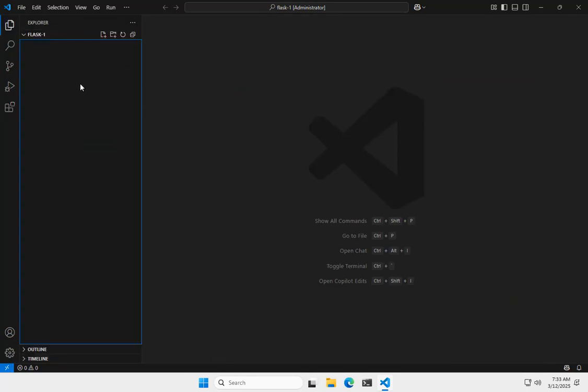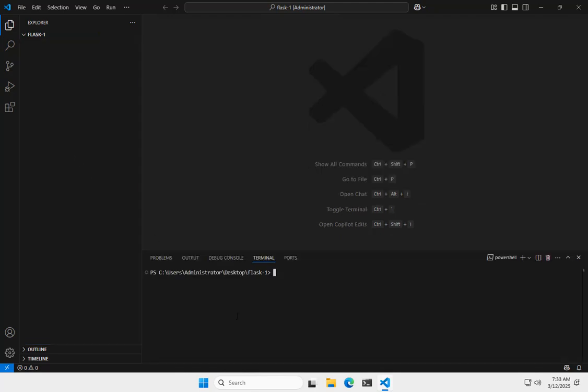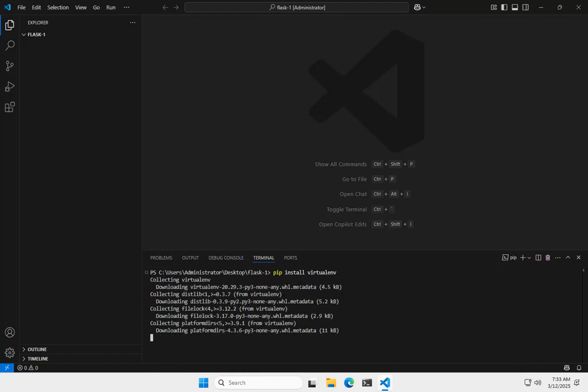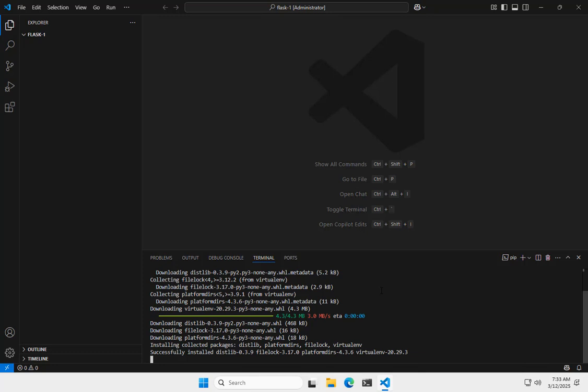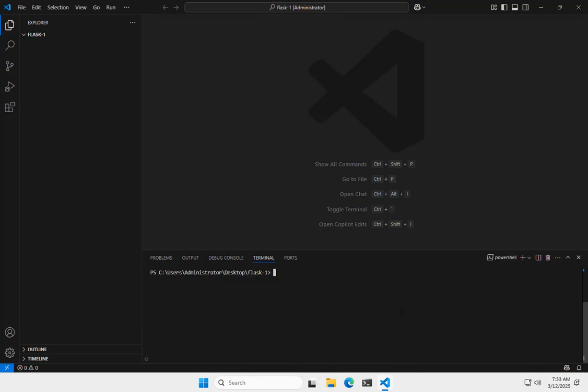Okay, so now let's create a virtual environment first. You can press the Control key with the back quote to open the terminal. Here we are. Let's pip install virtualenv. Right, now let's create a new virtual environment here: virtualenv venv.